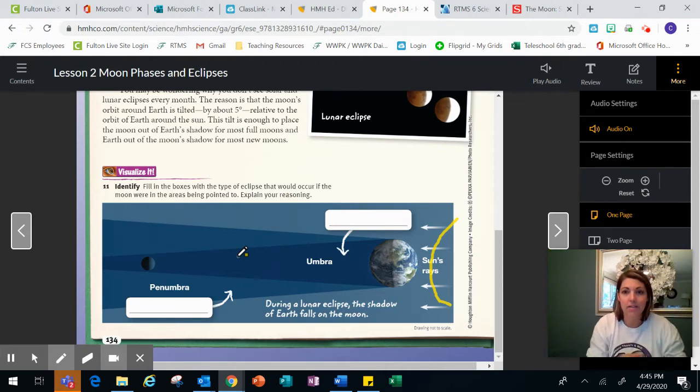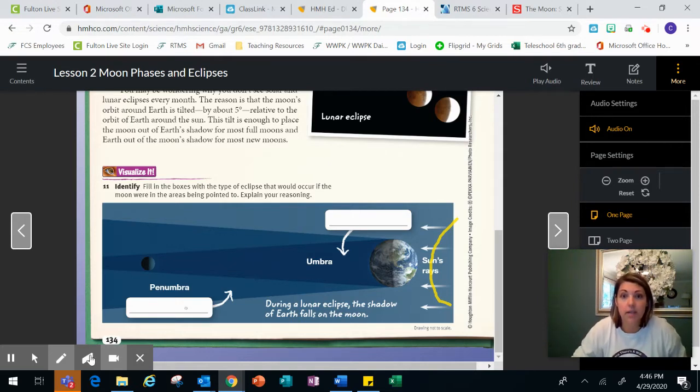It doesn't happen on a certain cycle. It doesn't happen on a certain schedule. But scientists can figure out when it's going to happen. That's how we knew our big solar eclipse was going to happen a few years back in the fall, if you remember that. Some of you may have gone and traveled somewhere to see it in its entirety, because we were not in the full eclipse. We were in a partial eclipse here in our area.